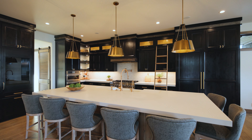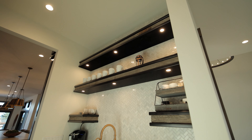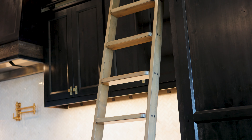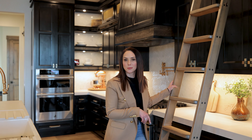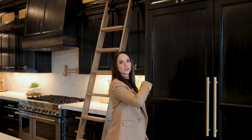I love this spacious kitchen, and it also comes with an awesome butler pantry and a separate pantry for storage. And it's not every day that you have a custom ladder in your kitchen, just in case you need to get things on the top shelf. And if you want it out of the way, there's a great spot on the side for storage.